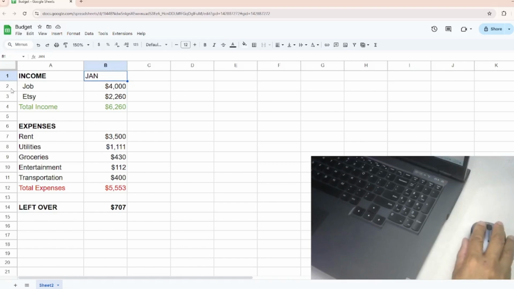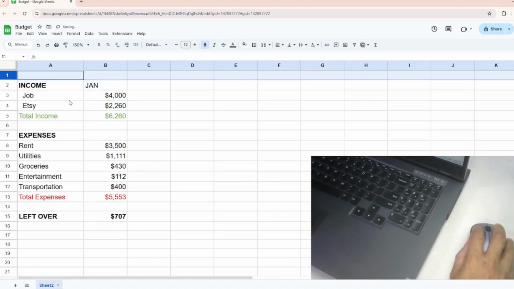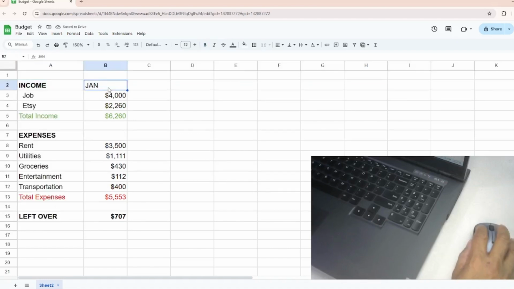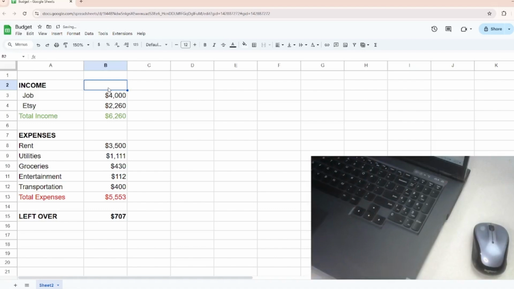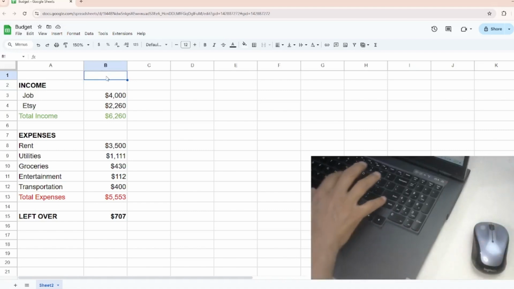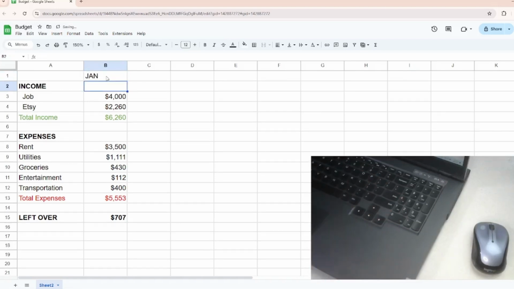We're going to move our mouse pointer cursor, the white arrow, on top of the row number 1. Going to right mouse click and get the right click menu, and we're going to insert one row above. There, that's better. So I'm going to get rid of January, hit the backspace, and that will delete anything that's in the cell. Click on the row above it, and now let's type in January. All right, that's a better structure for a budget.